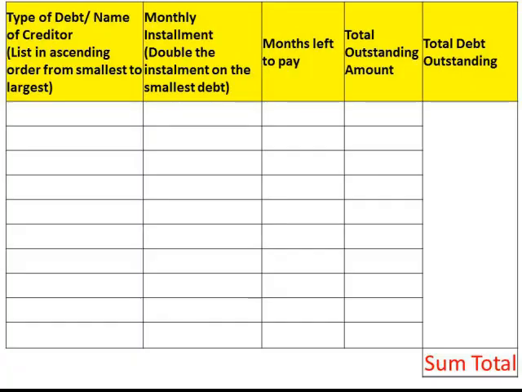Okay, now that I've got that out of the way, I just felt that I had to tell you, I would like us to work on worksheet 26. In worksheet 26, you will see that there are 5 columns. The first column says type of debt / name of creditor, and the second is outstanding amount. The next, a monthly installment, and after that it's months left to pay, and right at the bottom you'll see there's a total figure right under the outstanding amount.